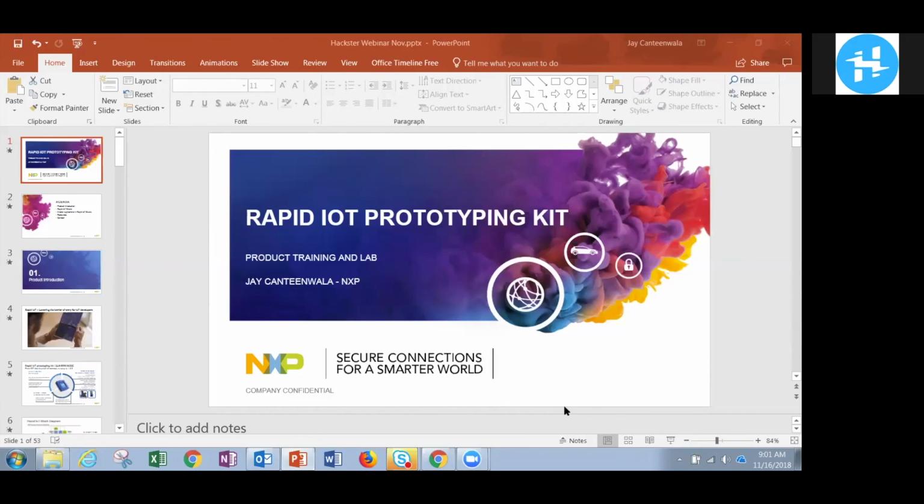Yes, the BLE stack is included in the SDK. From the Rapid IoT Studio, the connectivity is viewed like a black box. We communicate with it, but we don't reprogram it now. When you go to the SDK, which is the C code level, you download the SDK package and you have 2 targets. One is K64, and that will be everything related to the application: the screen, the sensors, the actuators. Another folder is related to KW41Z, and here you will find everything related to the Bluetooth or Thread and soon Zigbee stacks.